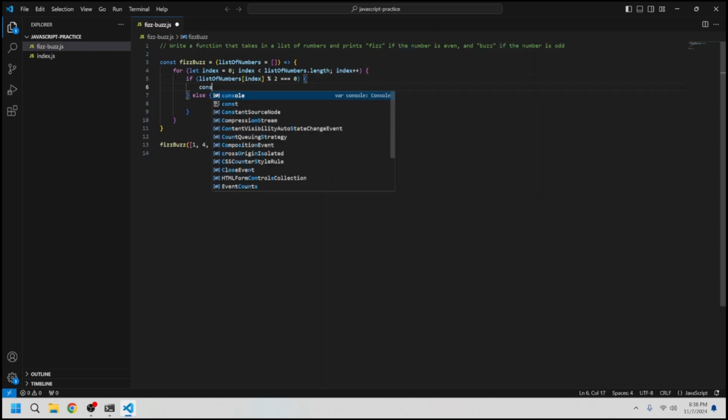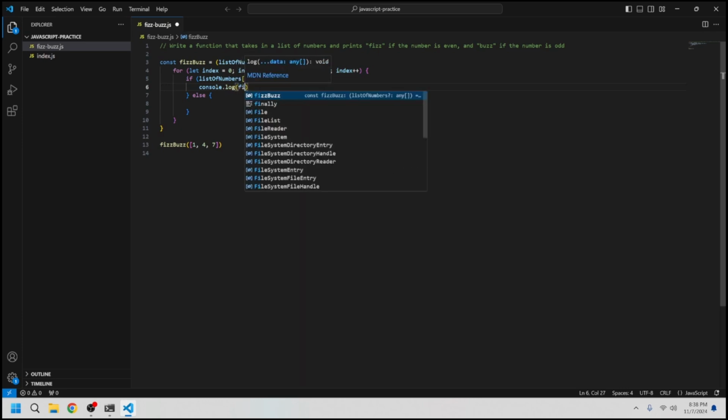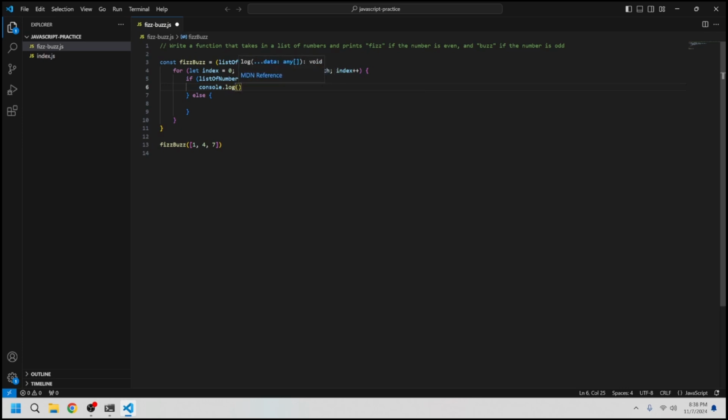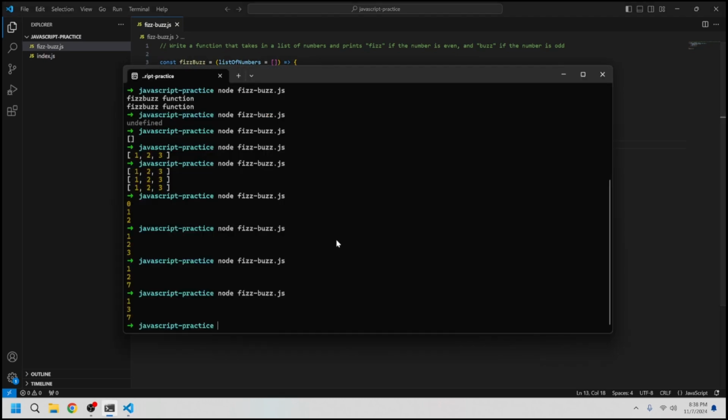So we'll do console.log string fizz, and then else. So basically, if it's not even, which would mean it's odd, then we'll say console.log buzz. So in this first example, it should say buzz, fizz, buzz. And if we run this, boom, buzz, fizz, buzz.